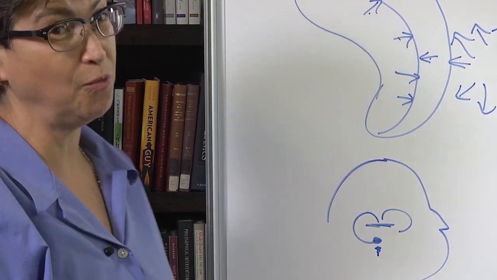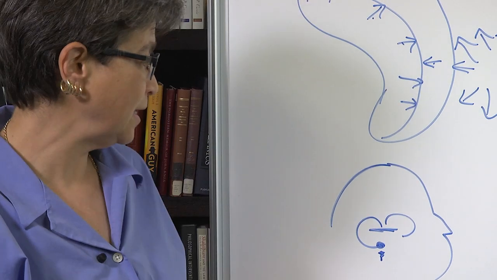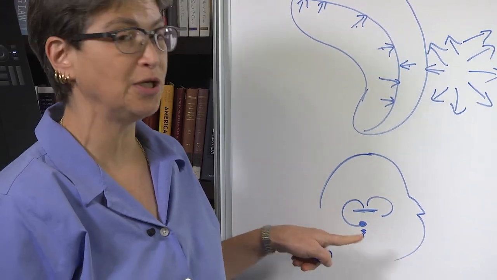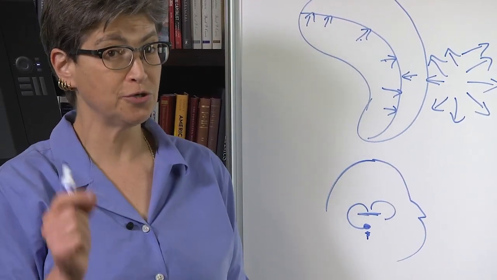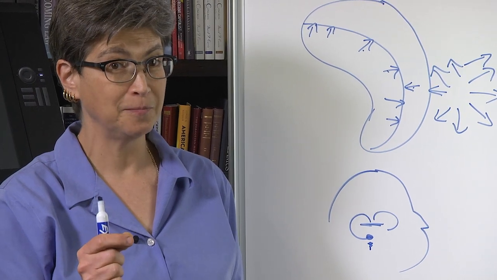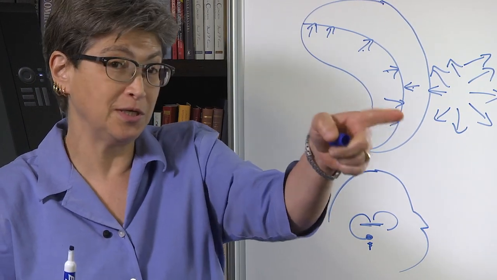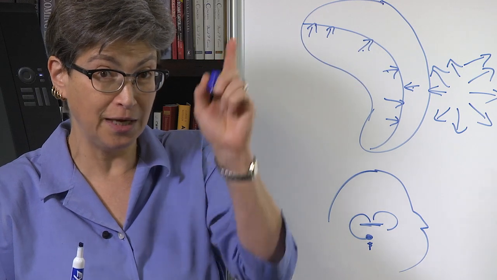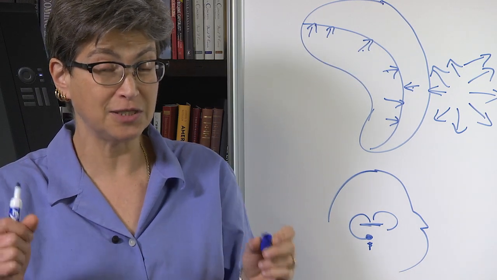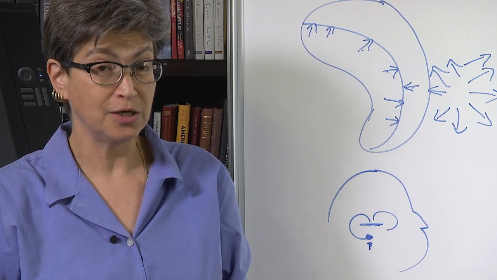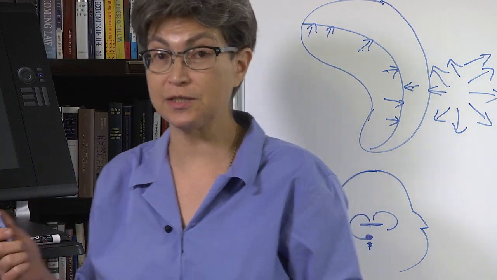And now, but it's only on one side. So what you're going to get is a stimulation of the posterior canal on one side without any inhibition in the contralateral anterior canal. That's seriously weird. So it's going to give a person the sense of vertigo.